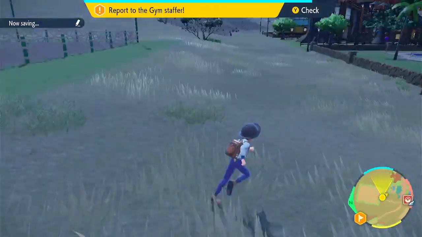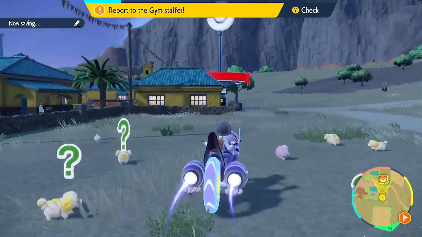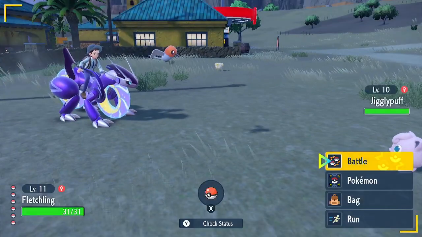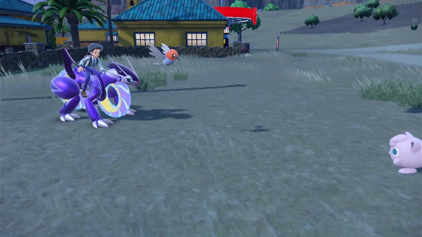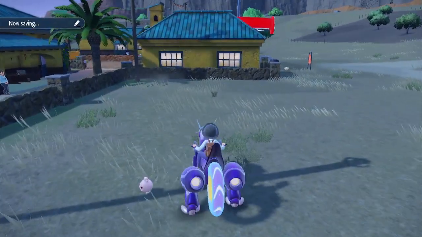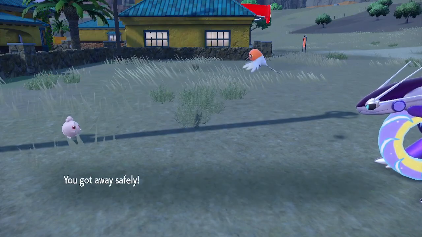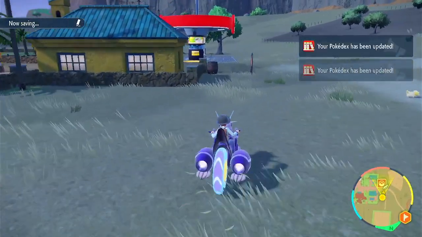I need to get pickles and olive oil. Maybe I can get olive oil around here somewhere. Oh my god, Jigglypuff. Jigglypuff shall perish. Run. I could have destroyed the Jigglypuff or caught it. Igglybuff. Also, could have got the Igglybuff, but I didn't. I just want to go battle a gym.